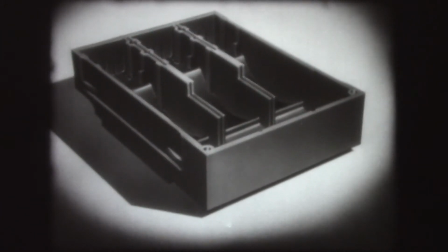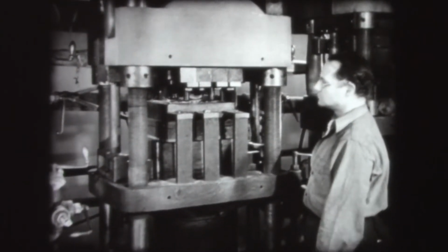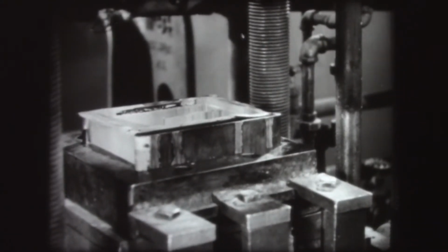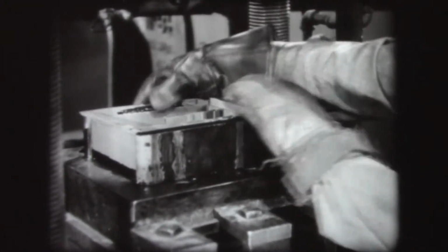Pieces such as this switch box, which involves undercuts, can also be molded with the aid of a special type mold with removable parts. When the press is opened, side wedges in the mold are pushed out by knockout pins, at the same time ejecting the piece so that it can be removed.